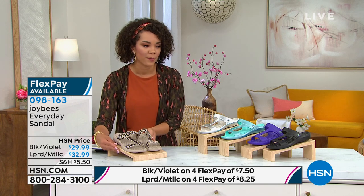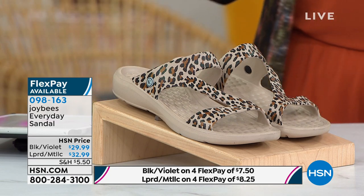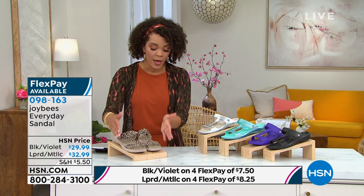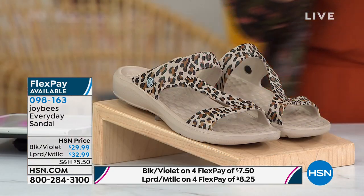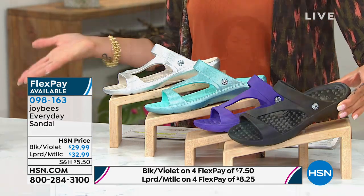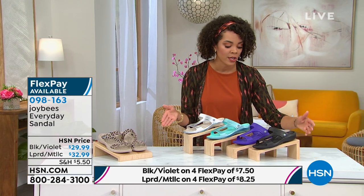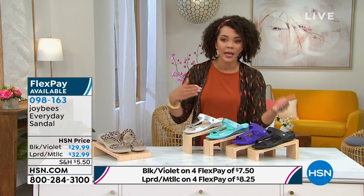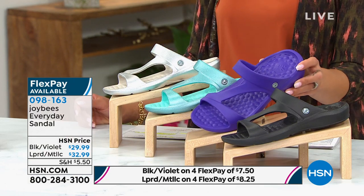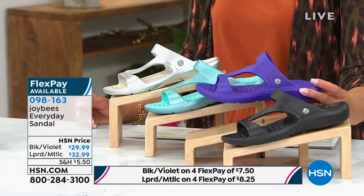Leopard is one of the most popular selling right now. Our model is wearing it with a cute white blouse and some shorts — that's how you're going to be wearing it, whether it's Bermuda shorts or the today's special from Julianne Rancic coming up. Leopard is very popular; black is also very popular. At this price, with four FlexPay in all fashion today, you could really pick a solid and a fun leopard using FlexPay. We're down to about the final seven dozen in the violet option — still have all sizes, size five to 11. Six dozen left in the metallic teal, my most limited.